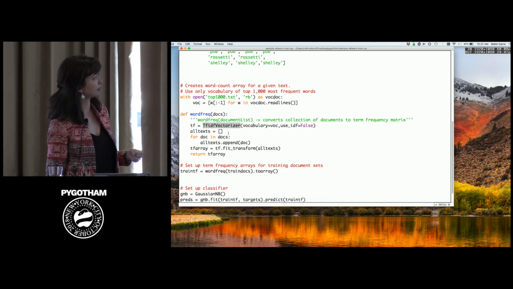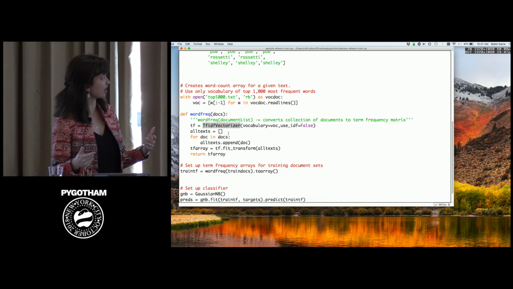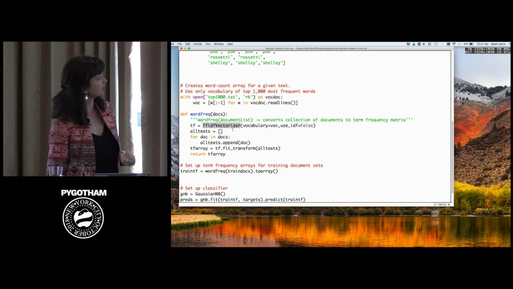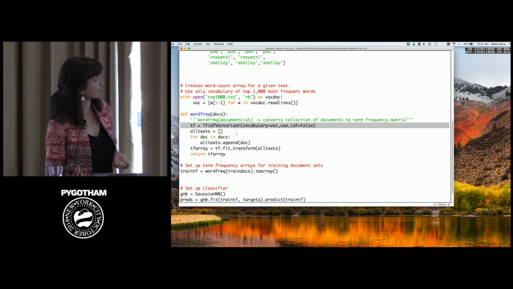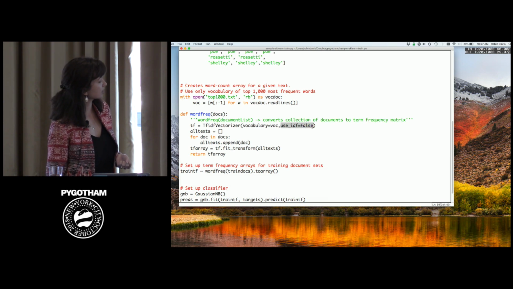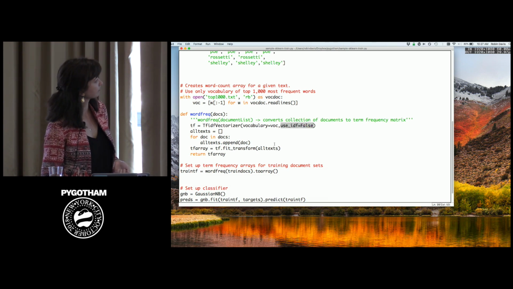I know that you could probably do that with Python yourselves, but it makes it a lot easier to use Scikit-learn when they have a ready-to-go TF IDF vectorizer. TF stands for term frequency, and I'm telling it to only consider those 1,000 words we want to use. And we don't care about inverse document frequency right now, so I'm just going to turn that one off.